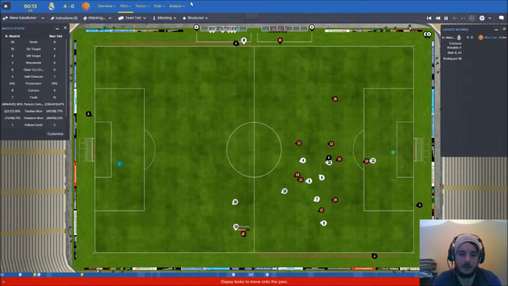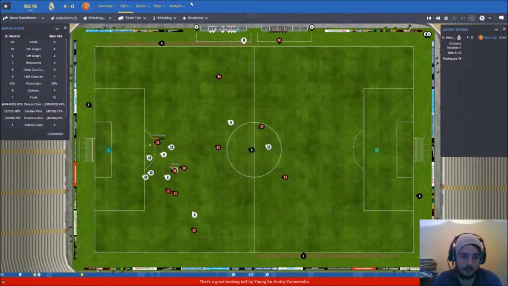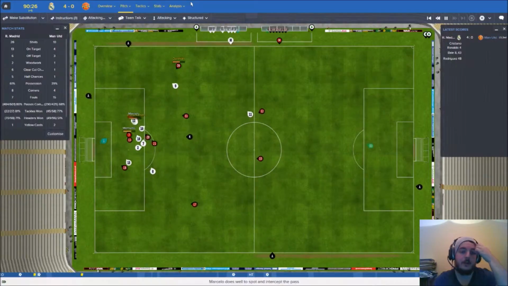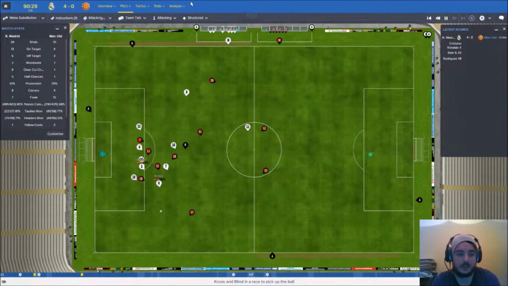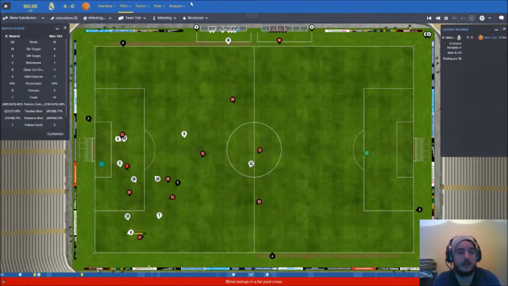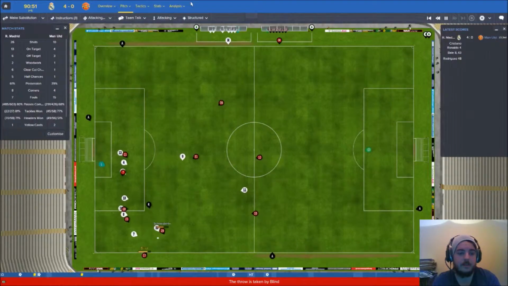See, look at all this. We've got loads of men over there. We're not going to get it to any of them. Young. Oh, okay, we do. Yarmolenko. Oh my god, we hit the crossbar. Oh, that would have been lovely. That's a shame. Not that we deserve it, to be quite honest. Blind out left. Doesn't matter. Yeah, it doesn't matter. I think that's going to be pretty much the end of the game here.